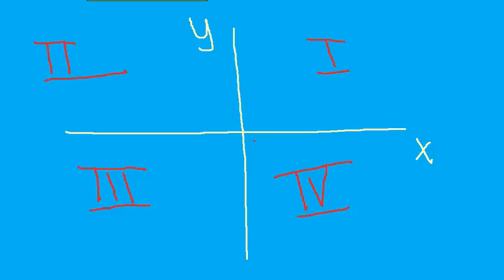The main thing with this is they give you an ordered pair, say the ordered pair is 1, 5. What quadrant is the ordered pair 1, 5 in? Well, it's going to be in this first quadrant somewhere. What about the ordered pair negative 2, negative 2? Negative 2, negative 2 will be in this quadrant. So you'll have several problems that discuss that as well.